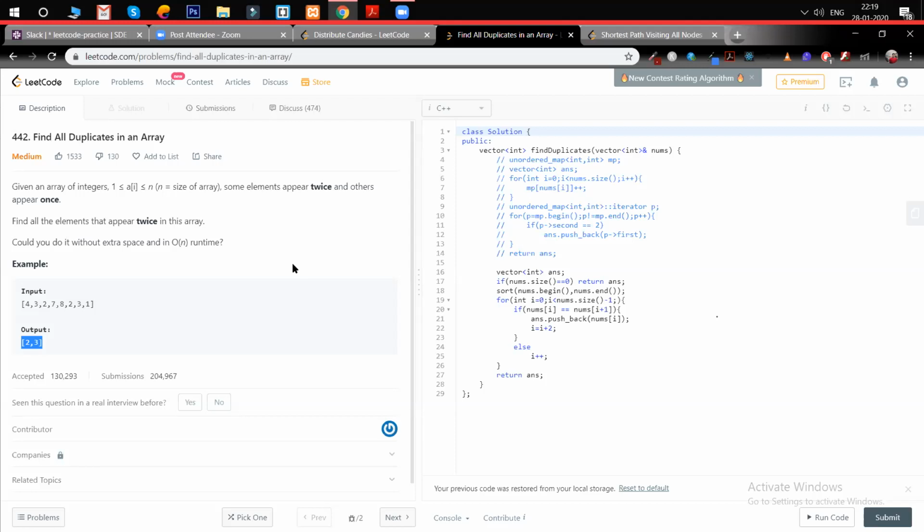I guess I got a solution. Just listen to me. Let's take an example of 1 1 2 2 3 3 and 4 and 5. You want to share your screen, Tanmay? Okay, I'll do it. Wait, let me stop. Okay. Is my screen visible? Yeah. So let's take an example of 1 1 2 2 3 and 4 4 and 5.